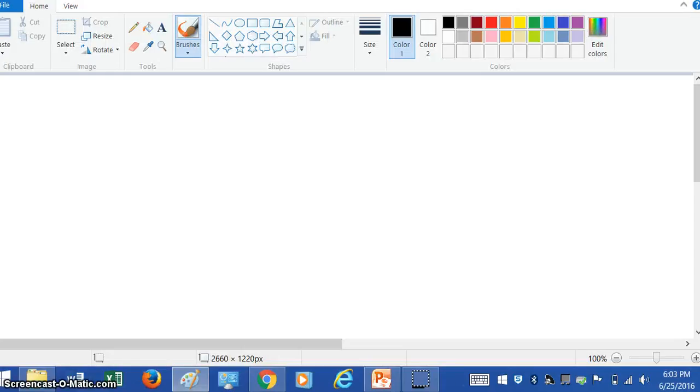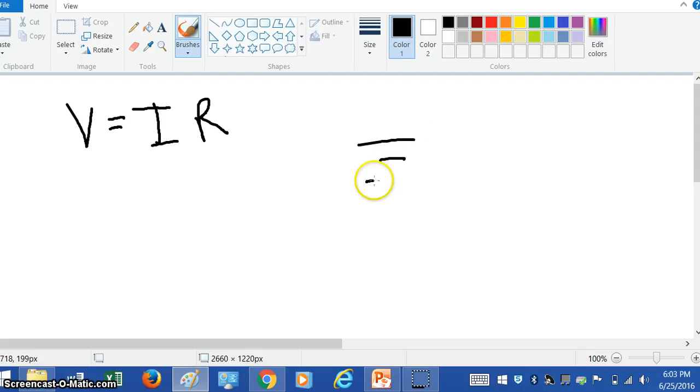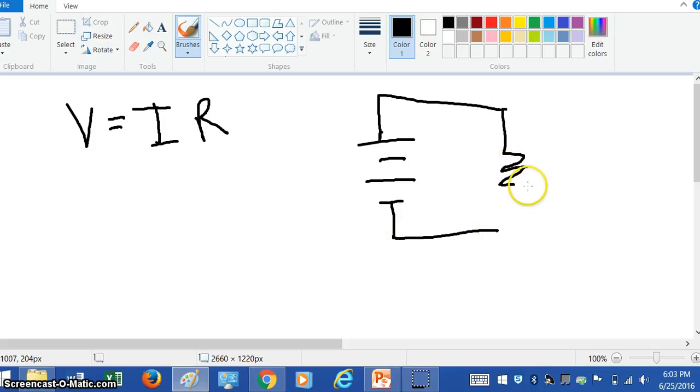Here's our first example with Ohm's law. So let's repeat it. The voltage over a device is the current times the resistance of this device. And so let me draw a little picture here to give you a sense. This long line and short line repeated represents a battery or a voltage source. This is a wire that comes from that voltage source. And then this squiggly line represents what's called a resistor.